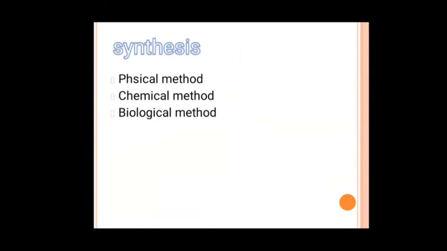Synthesis of nano. So how is it synthesized? It is synthesized using 3 major processes, namely physical, chemical, and biological. In the physical method, lasers as well as radiation are used to produce a nano product. In the chemical method, hydrolysis, co-precipitation, and some other chemical processes lead to a nano product. In the biological method, surprisingly, we make use of bacteria, viruses, algae, fungi, as well as plants like aloe vera, neem, and even lemongrass in the production of nano.